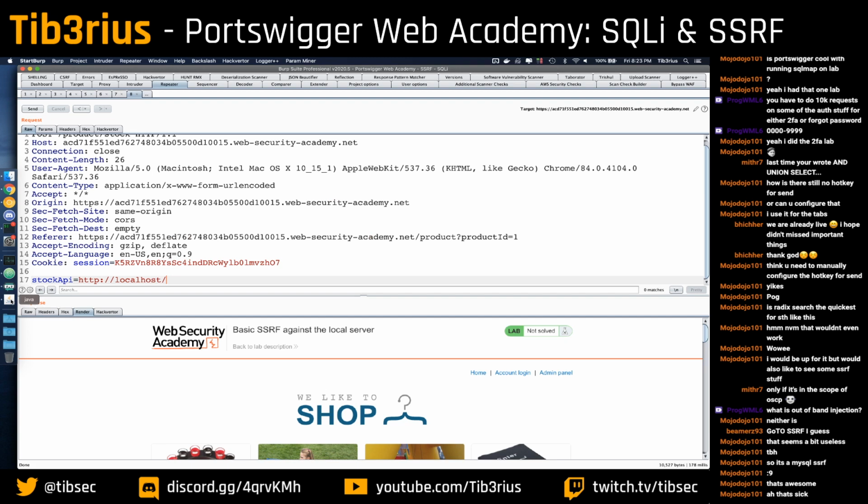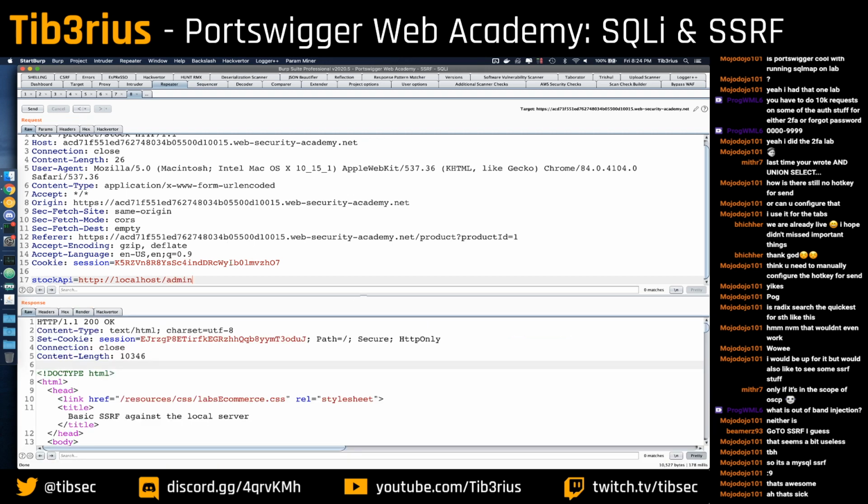The way this is set up, the admin panel requires either authentication or that the request is coming directly from the backend. So it's got some IP filtering possibly, basically saying if you access the admin panel locally, then it'll show up without authenticating. So the admin panel is at /admin.